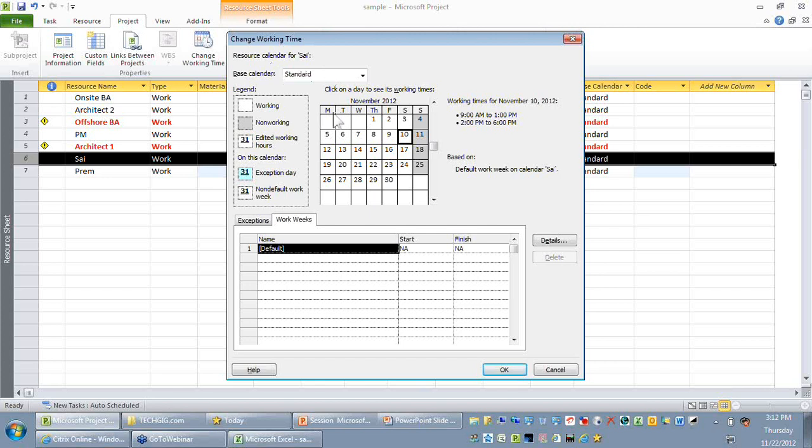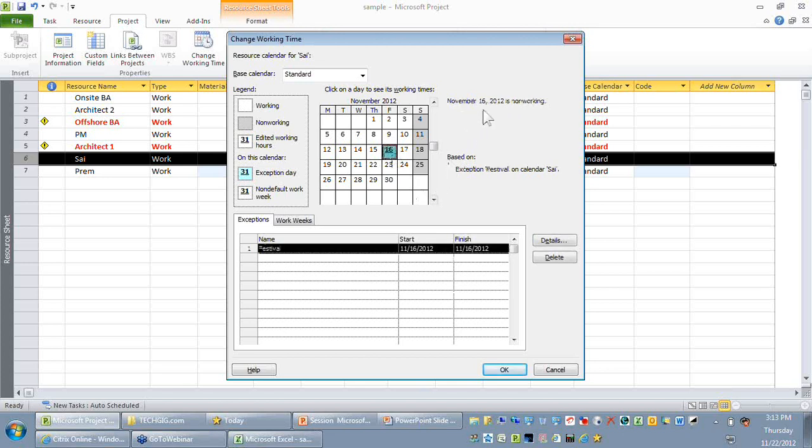If you want to set holidays or non-working days for this resource, go to the Exceptions of this resource calendar and choose which day you want to make a holiday. For example, if I want to make the 16th of November a holiday, I make sure that cell is selected, and on the exceptions name, I give the reason for that holiday, for example, a festival. The moment I press enter, Project assumes that particular day should be a non-working day.